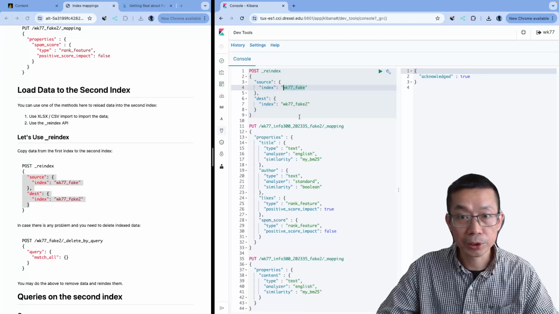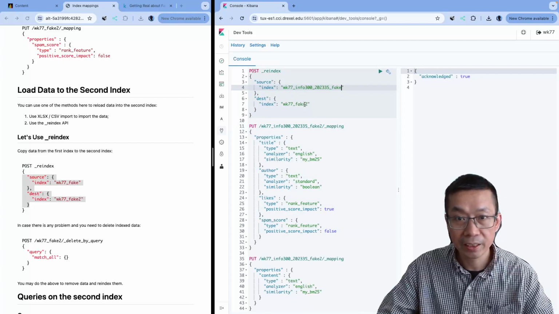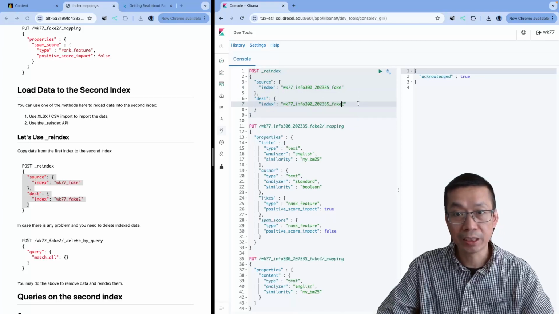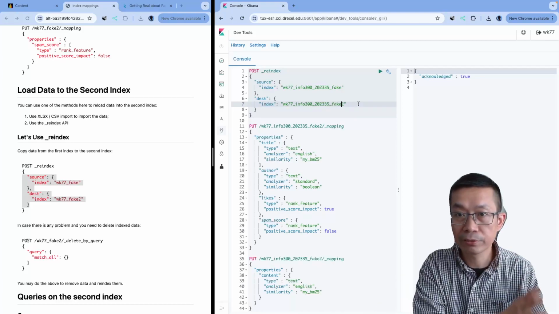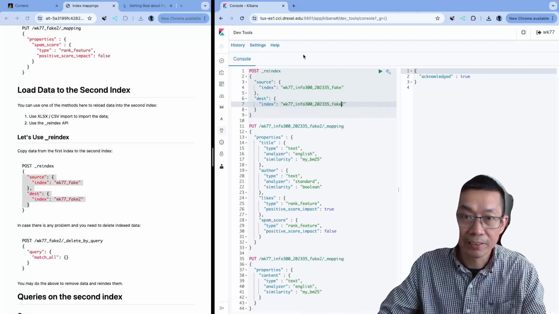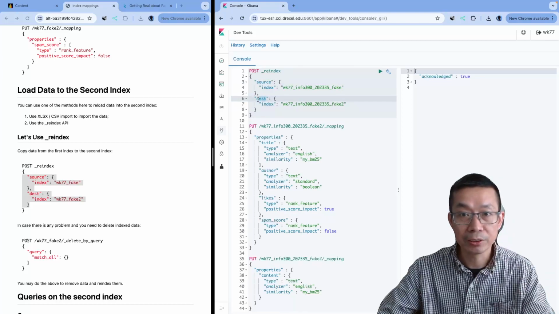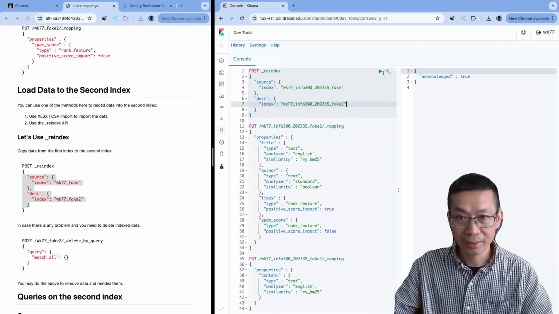So for the source, we want to copy from the number one, right? From the fig, the first index that we have created. So it's _fig. For the second index, for the destination, is fig2, right? We want to copy the 150 documents from the source, _fig, to the destination, which is _fig2, okay? So make sure they are correct.